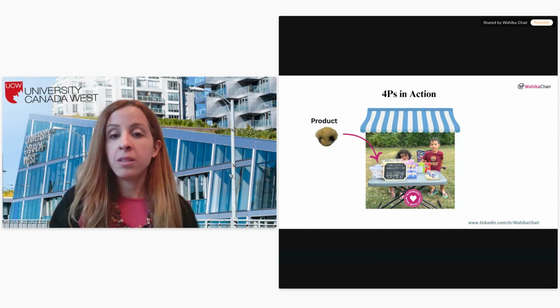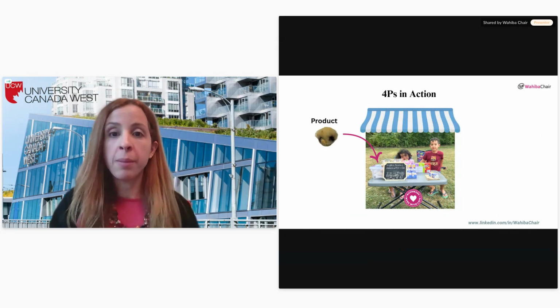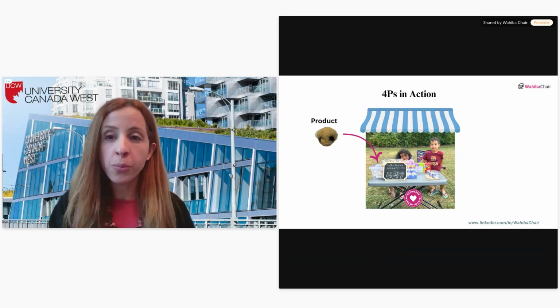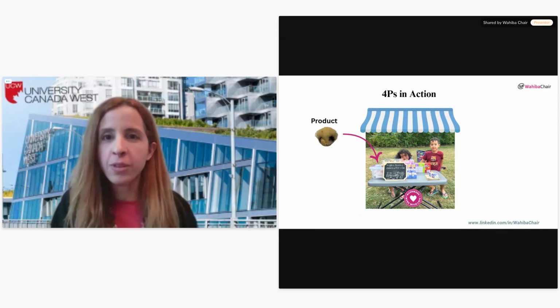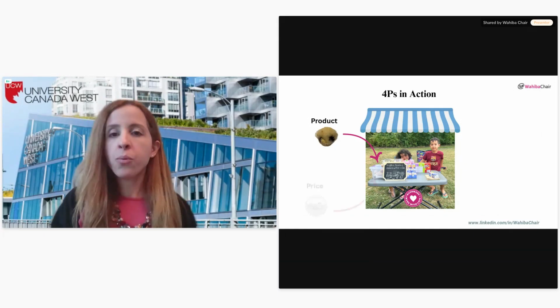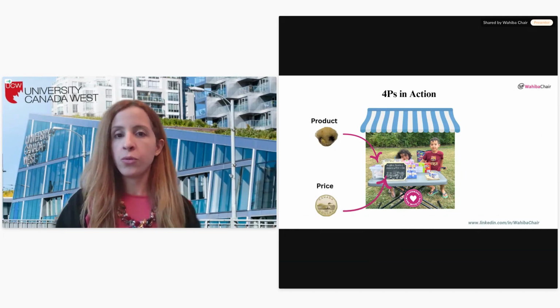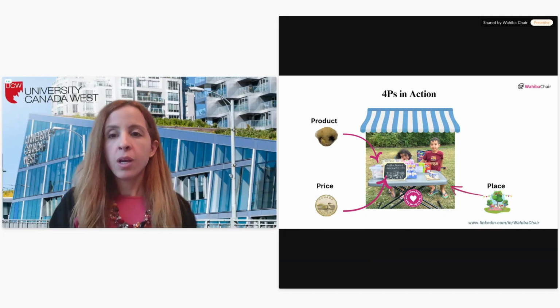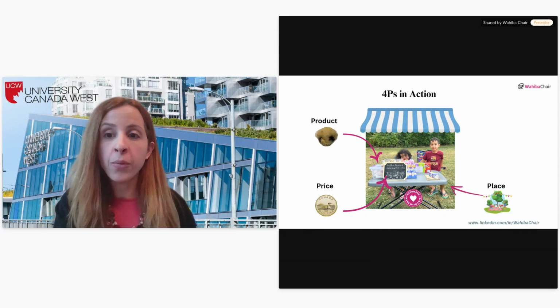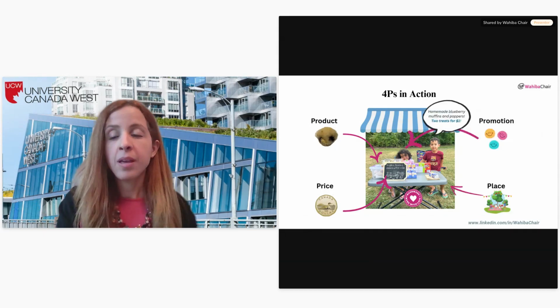My son loves blueberry muffins, so we made a big batch, added some juice and poppers, which is this candy that pops in your mouth. And I'm not sure if you've ever tried it, but kids really love it. We tried to keep pricing simple at 2 treats for $1. Since they were targeting family, we were looking for parks and playgrounds near our campsite. And promotional tactics consisted of cute smiles and verbal callouts.